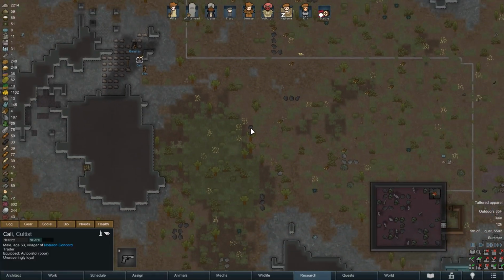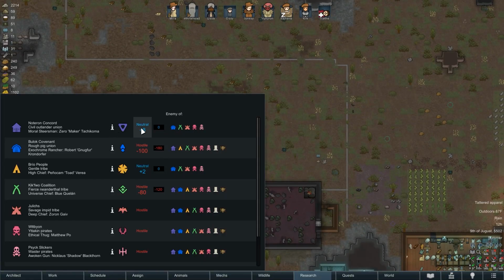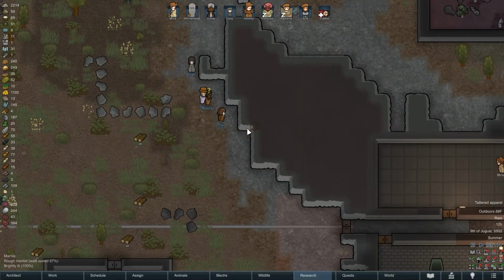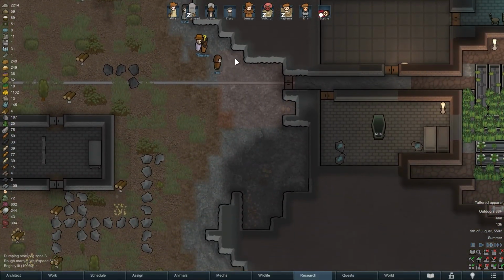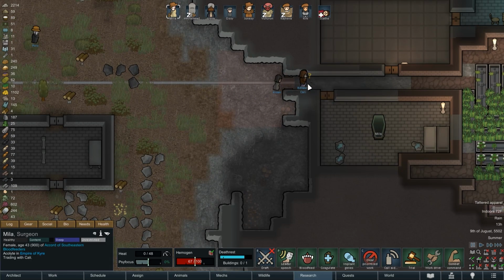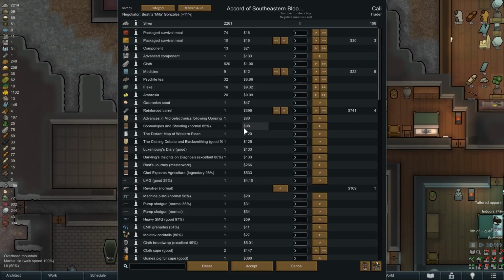Visitors from the Notaron Concord. I've asked before, but I will reiterate the question. How much do those people like us? So if they're +8. I mean, if I were to take them prisoner, they're going to be wicked sad about that. They'll be like, no, that's no good. Mila, go talk to these people. Find out. Okay, what are they going to have? They're going to have, like, herbal medicine and a shirt.